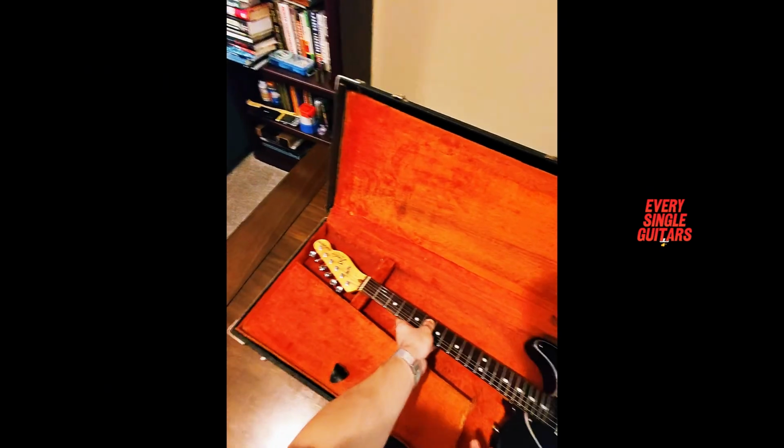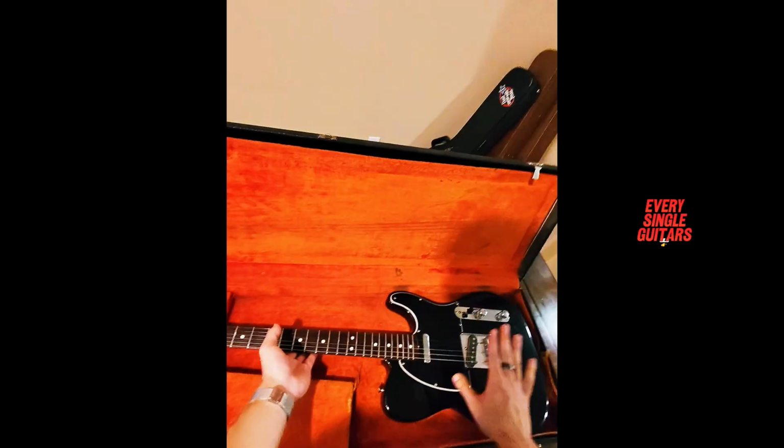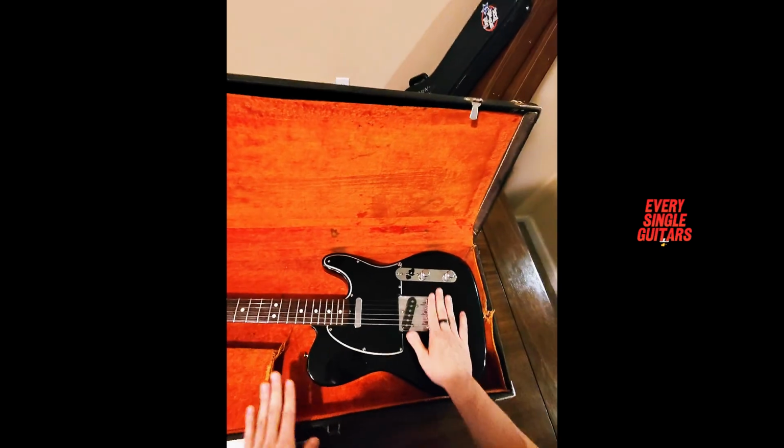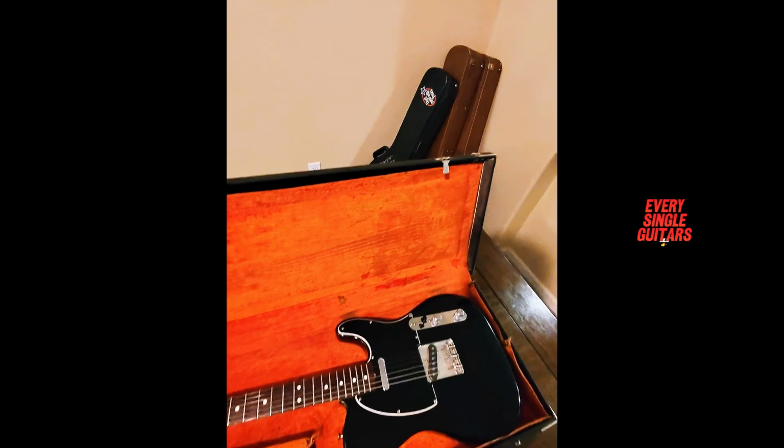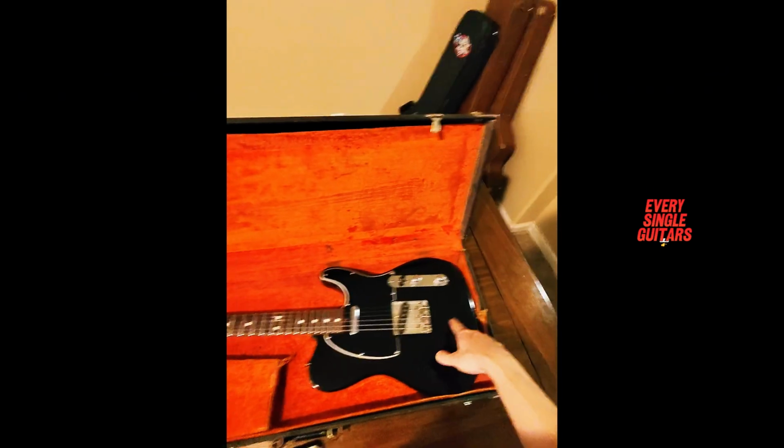Sounds even better when you plug it in. I play this through a Fender Princeton Reverb. Sounds excellent, but I would say if you put this with any quality tube amp, this guitar would sound incredible. Original case as well. Vintage. Just a solid guitar, man, and a great piece of Fender history.